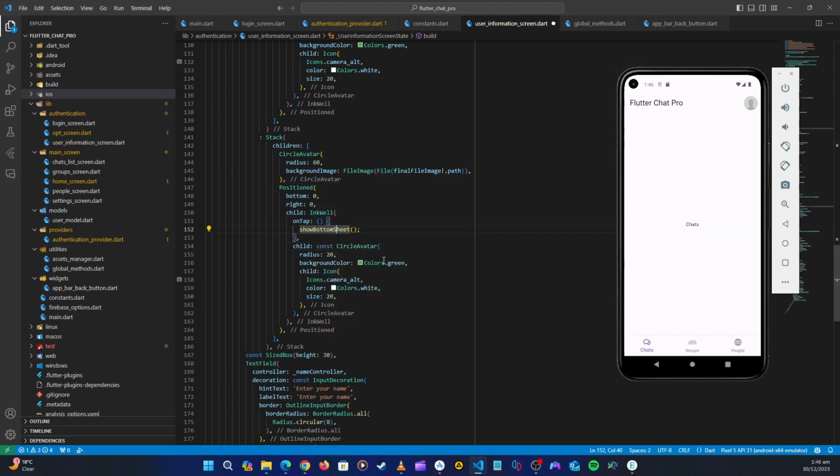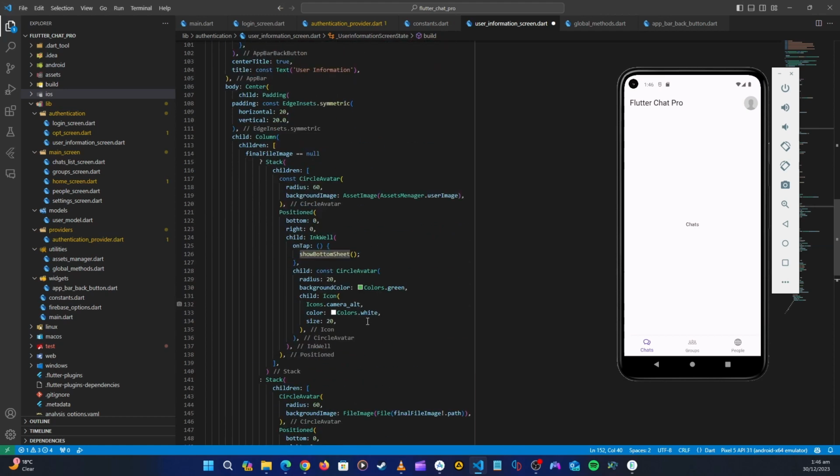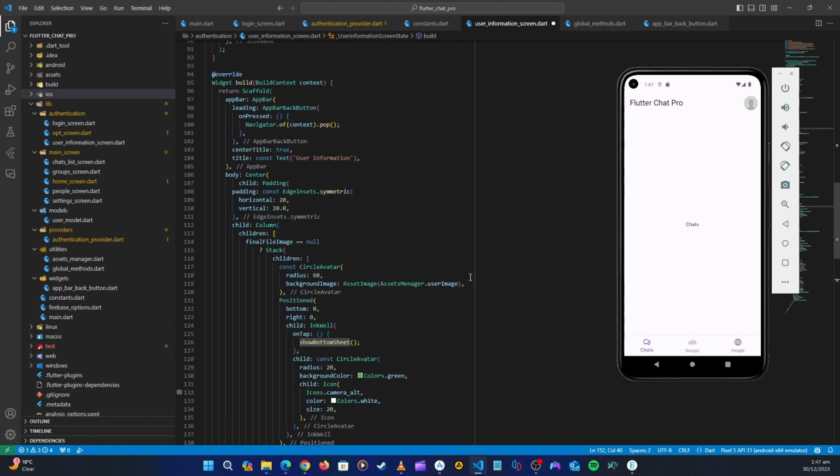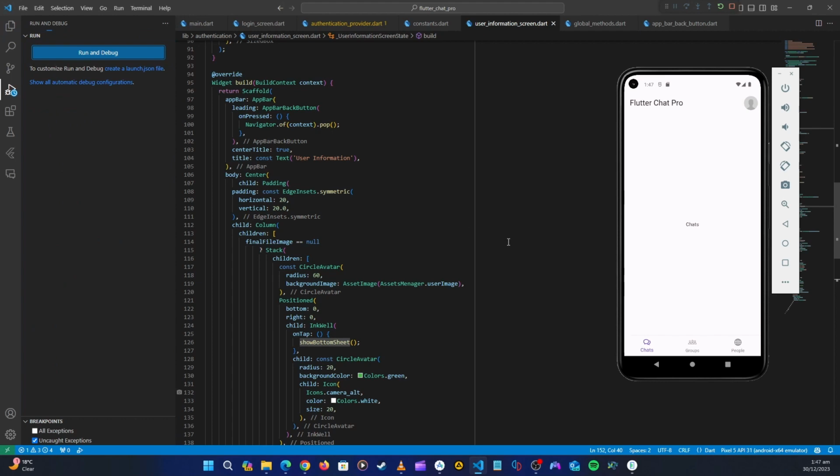All right, so this also works the same. And then now what we're going to do is to just restart the application. Now let's click here and run it.